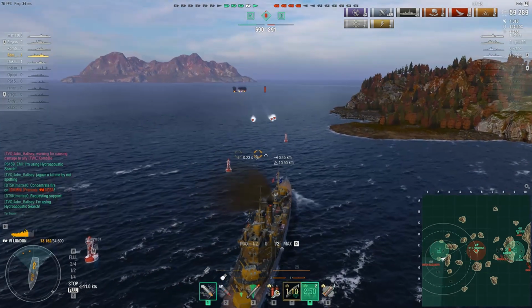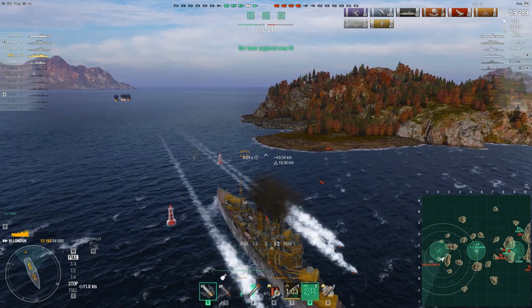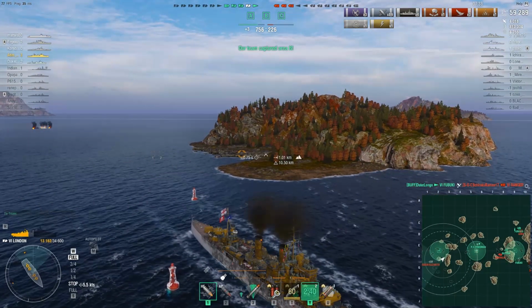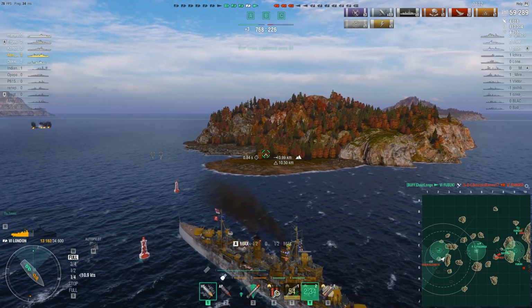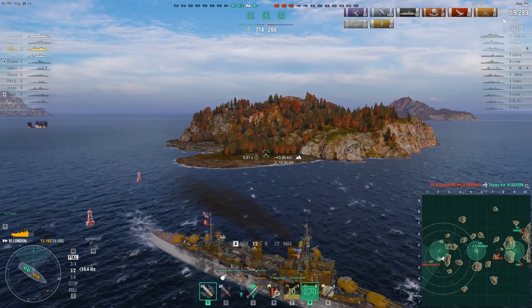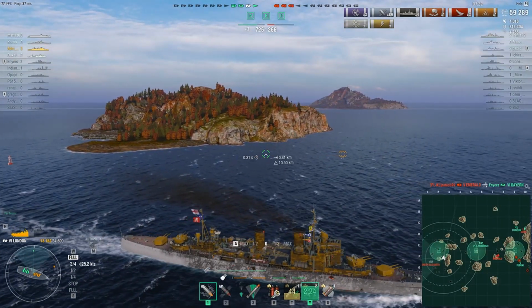You can simply just reverse here, slip in between them, and get moving forward once again. The Queen Elizabeth did manage to take out the Jaguar, so I'm faced with a little bit of an issue here. I'm 1v1 up against the British battleship, and that doesn't exactly leave me in a very strong position. I could smoke up, but then I'm left with no vision, so that's not an option.